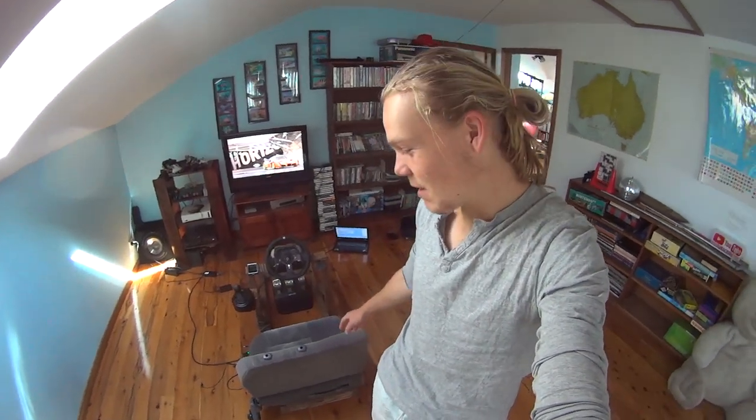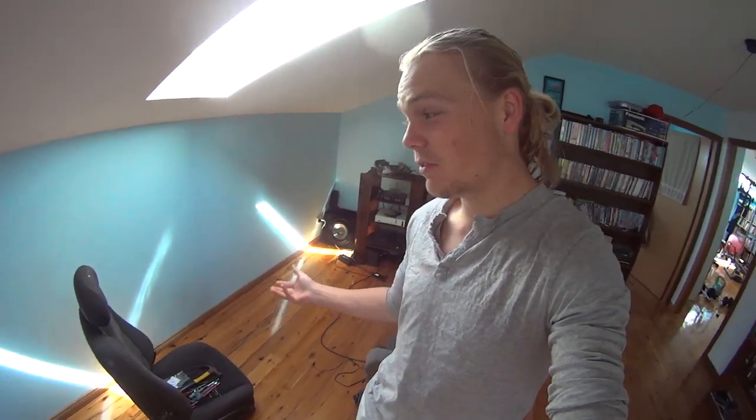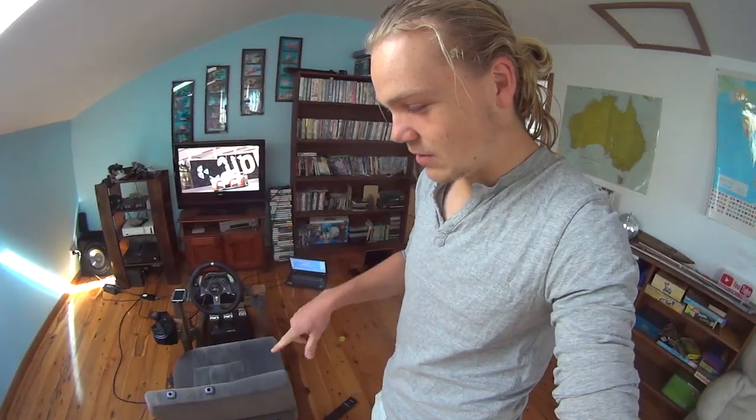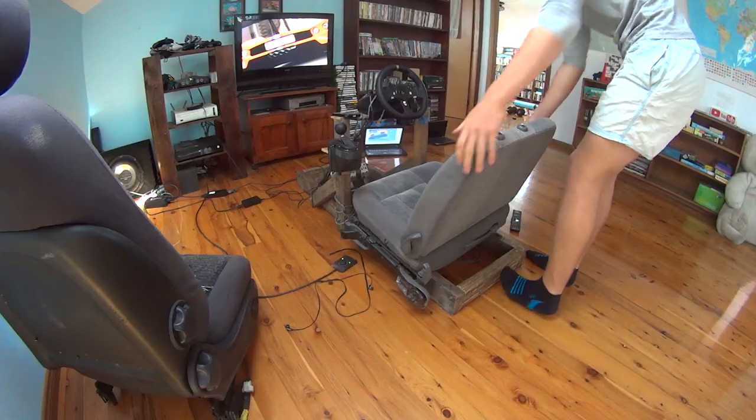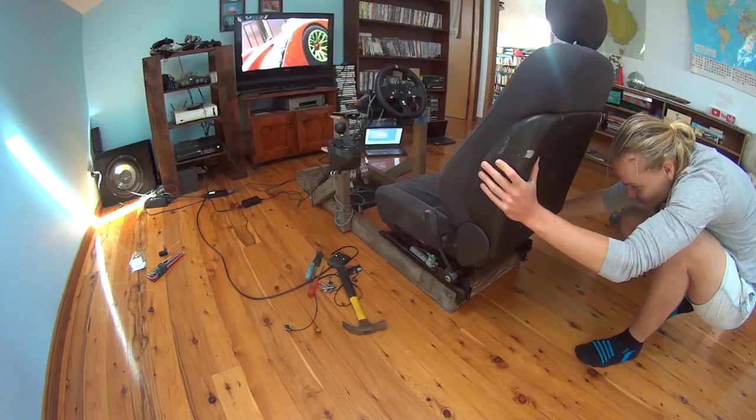Not really a build or anything, I'm just upgrading a little bit of stuff on the stand that we have, and that's because we have a new seat. This has been sitting there for a couple of weeks — I just haven't been bothered to put it on yet. I've been looking to get a new seat on this thing for a while. It's from a Holden Commodore I think, and it's on rails, so because it's a front seat, hopefully they line up with the stand and we can bolt that on.